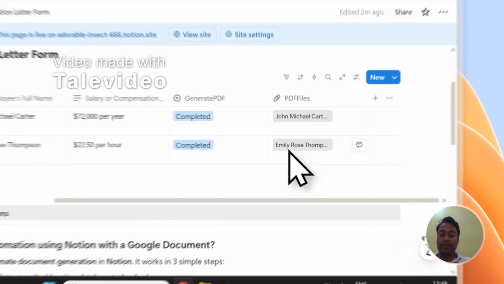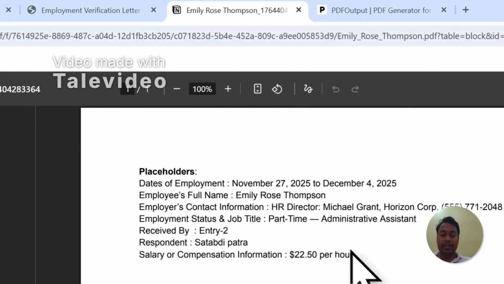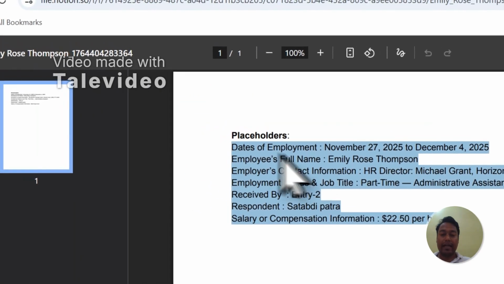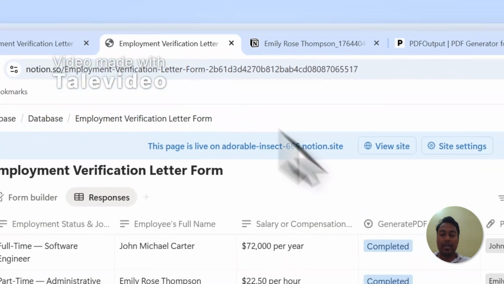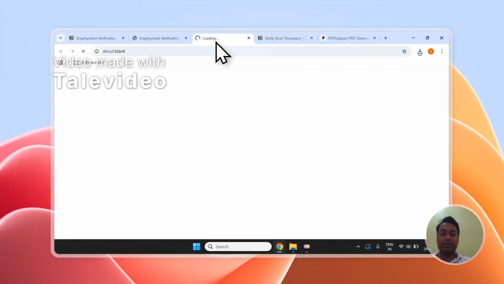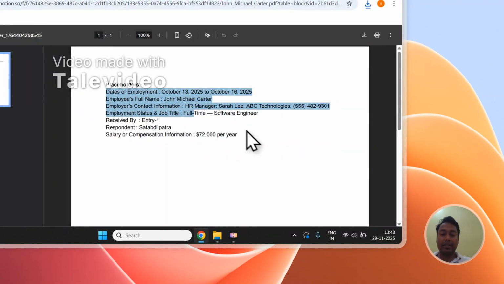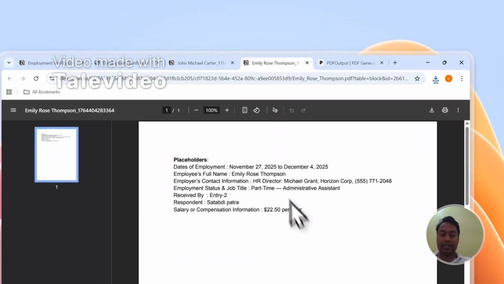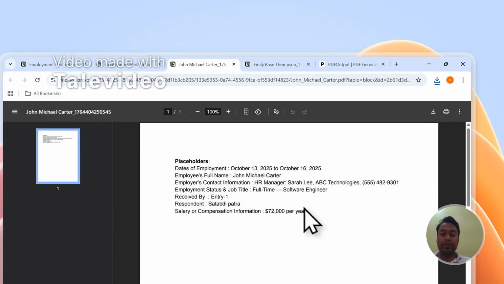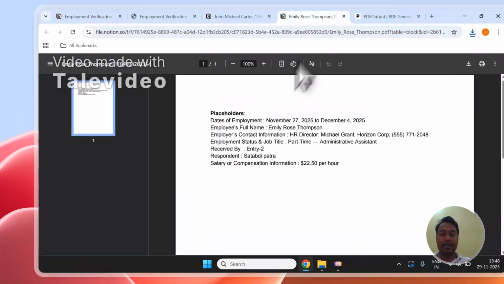Okay. Now let's click open and see the particular fields. So you can see all these fields have automatically been tagged against the property values, and we just created two PDFs out of that. Okay. Even the naming convention which we had has been set up correctly, and we just created two PDF files replacing all the values from the database one after the other. Okay. So this is the beauty of using this automation tool, as it replaces all the values from the database one after the other, and then creates the PDF file.